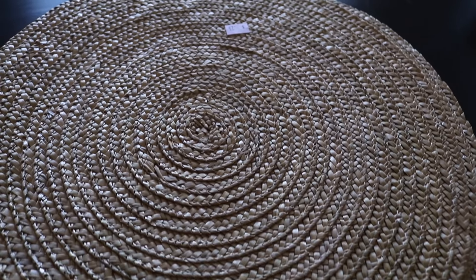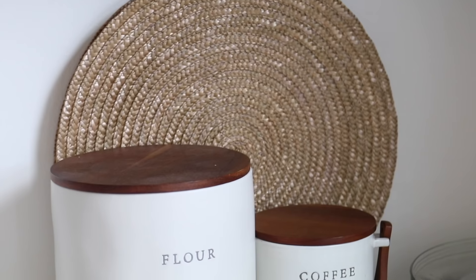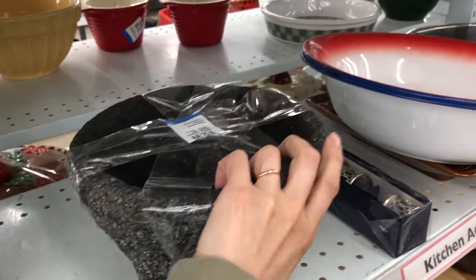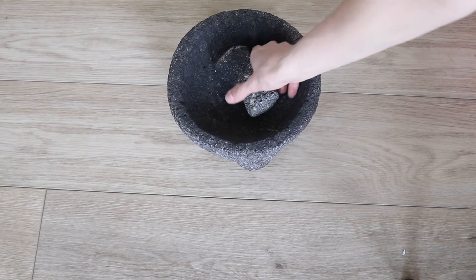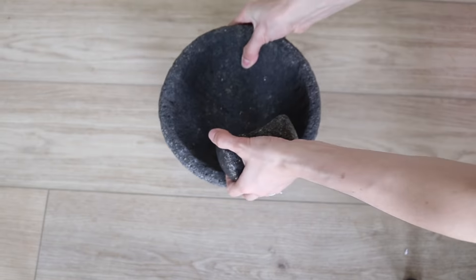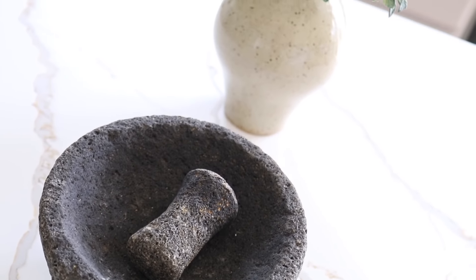I also found these woven placemats that match the rattan basket and the recipe card holder perfectly, and I decided to put those behind my canisters. For the next kitchen item, this isn't something I thrifted recently — it's a mocha jeté bowl I've had for a while. I paid $12.99 for it, which might seem like a lot, but at a big box store you'd probably pay quadruple that price.